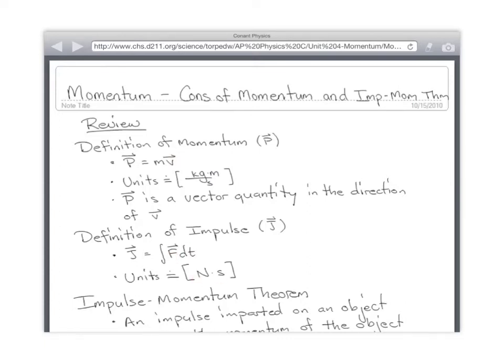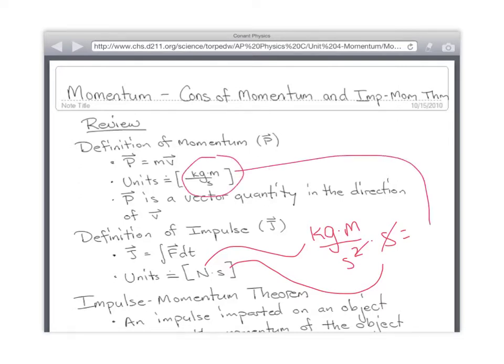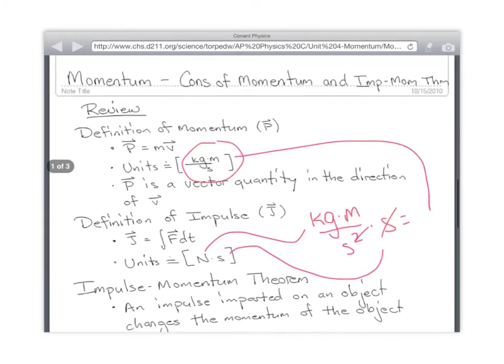Impulse changes momentum. This impulse is the force on an object which changes momentum. So impulse is the force times the time. Let's do a little math magic here. What's a newton? A newton is a kilogram times meter per second squared times seconds. So what do you get when you do that? You get a kilogram meter per second squared times seconds. The seconds cancel - hey, look. Momentum and impulse have the same units. What's that mean? It means they are similar and related in certain ways, which I'm just about to talk about in the impulse momentum theorem.